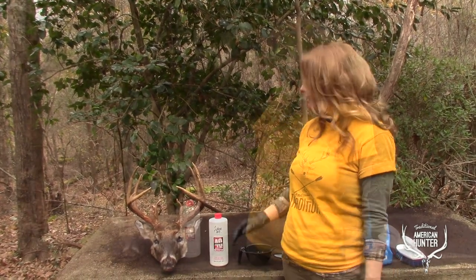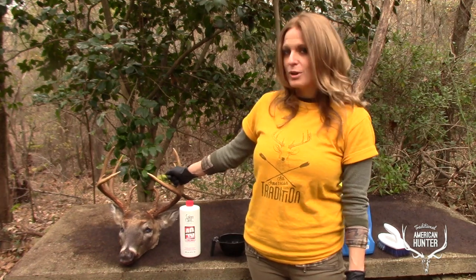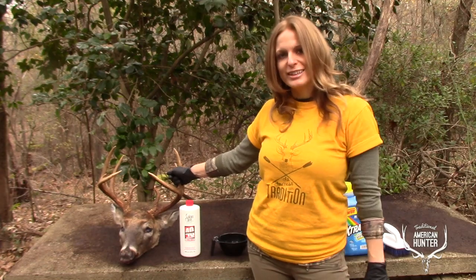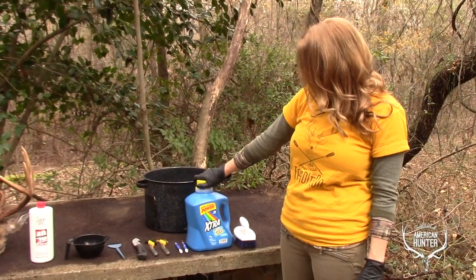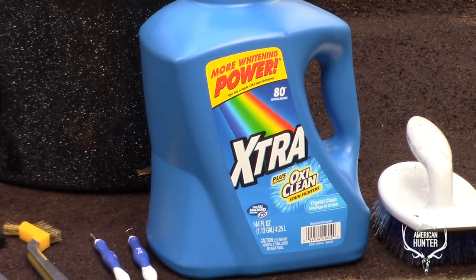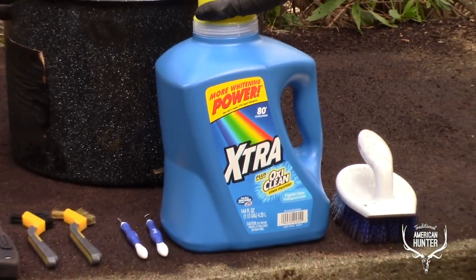I will. Okay. This is the easy method. We do not have a pressure washer. So stay tuned, I'm gonna show you all about it. I bought the extra OxyClean because the OxyClean can turn the meat into a gel-like substance, which makes it a lot easier to clean.